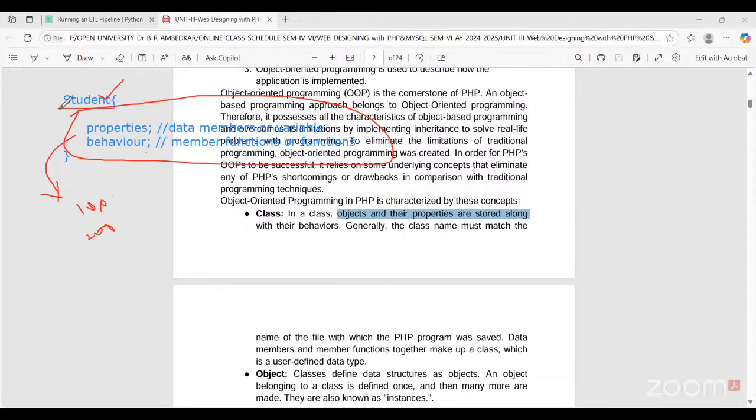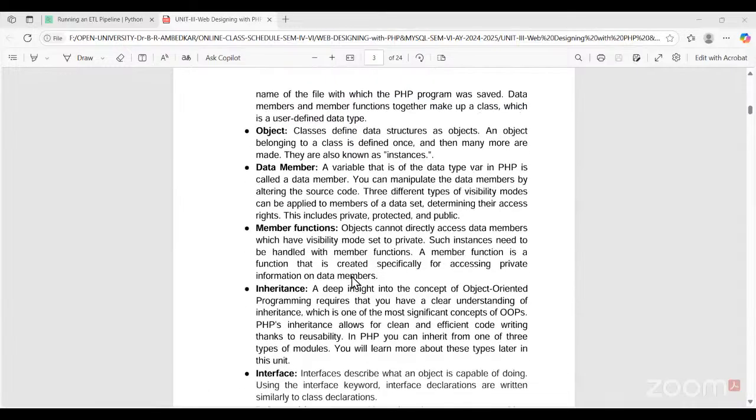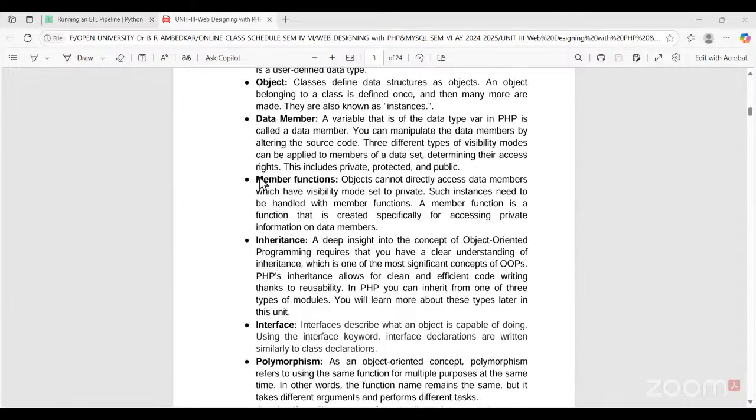So this is what student as a class is. This template is an object, so from this object you can take multiple objects. You can call it object, you can call it instance. That is what an object is. And what is a data member? The functions we have discussed.